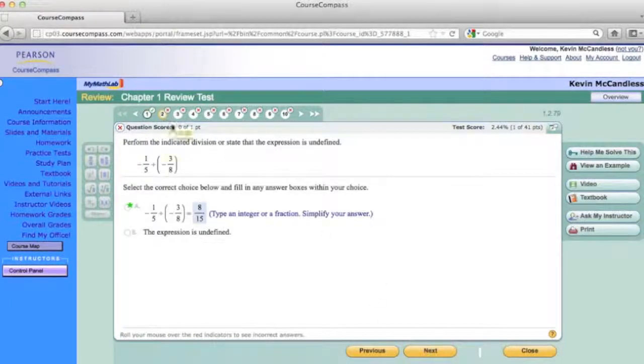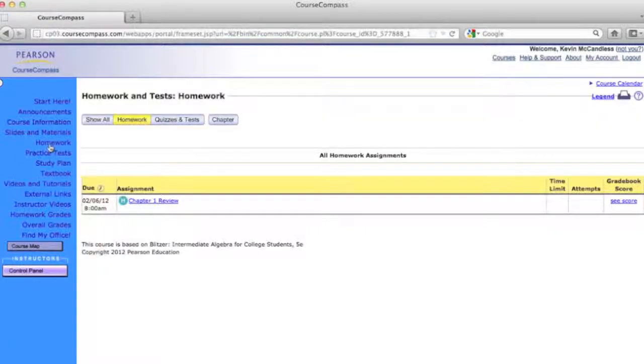Then you go to number 2 and I got this one wrong and it tells me what the answer is. But now if you look over to the right, all those resources are available again. So they do show up when you're reviewing your test, but they won't be there when you take the test. And if you have a real question on one of these, go ahead and ask my instructor. Now this link here is a new one. This one says textbook. What that'll do is show you where in the book you can read to find out more information about the particular problem. So anyway, I hope you found that as a good review of your homework and your practice tests, and this way you know where everything is due and how it works.